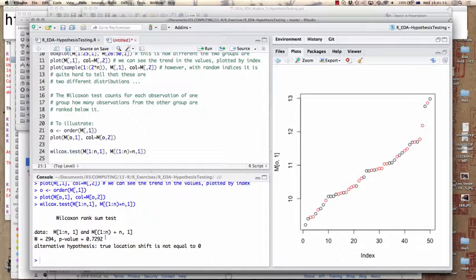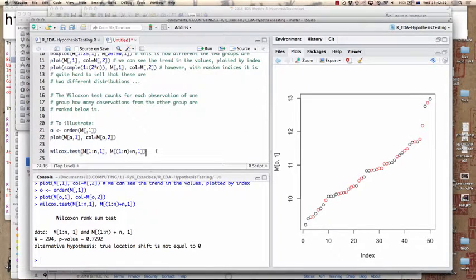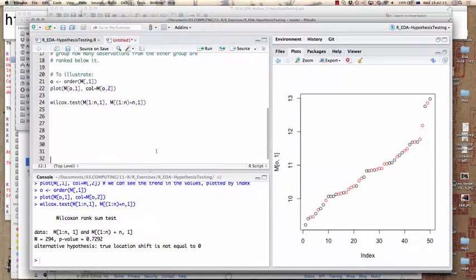So even with the small number of experiments in the room, we can see that we can be wrong relatively frequently. So how often would we expect to be wrong? What's the distribution of a Wilcoxon test under these circumstances? So one way to find that out is to simply illustrate this. Now, to do the same thing that you've done before, but do this in a loop, let's say, let's do it 1,000 times.